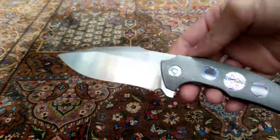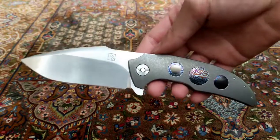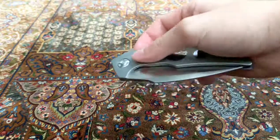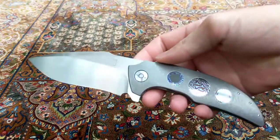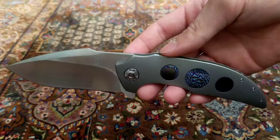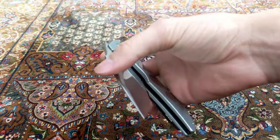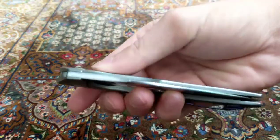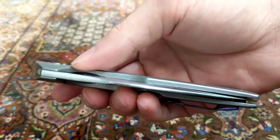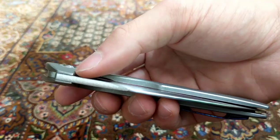Again, maybe because the time put into this knife is more than the rest, little details like that make it better. And speaking of tolerances, I mentioned before that this knife has much better tolerance than the rest. Look at this. Look at the gap. There's basically no gap. Almost zero. And this is on bearings.